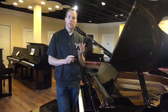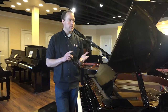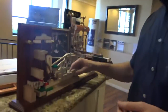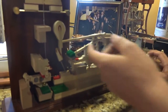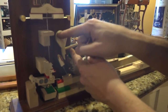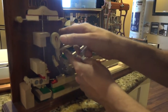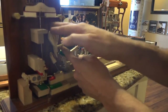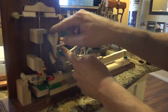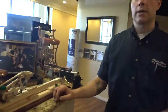The piano is coming up on 30 years old. The first thing we do is work on the hammers. From hitting the string over and over, year after year, decade after decade, the hammers are no longer rounded — they go flat from being worn away by the steel piano wire. So we reshape the hammers back to a rounded shape, so it's just the crown of the hammer contacting the string, which is beneficial for the tone.